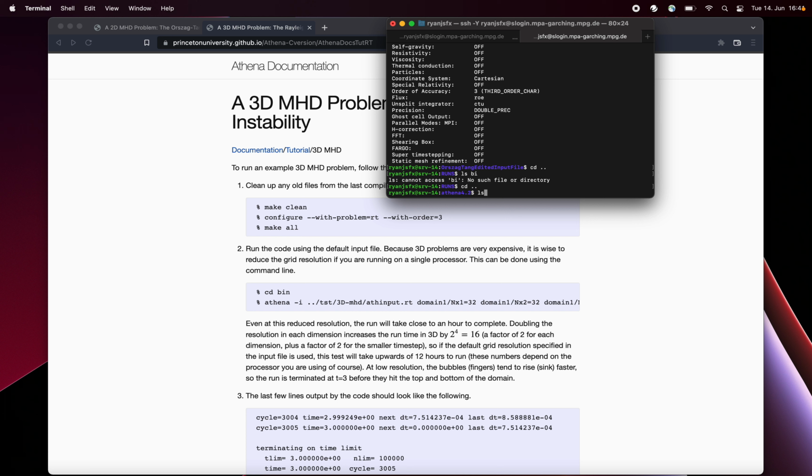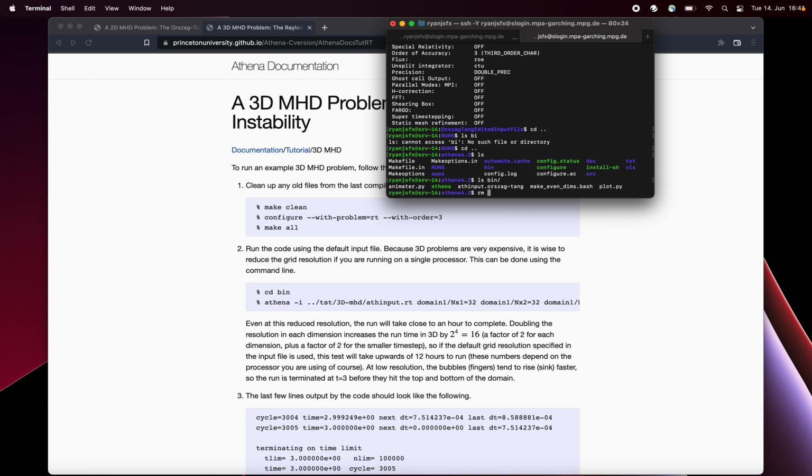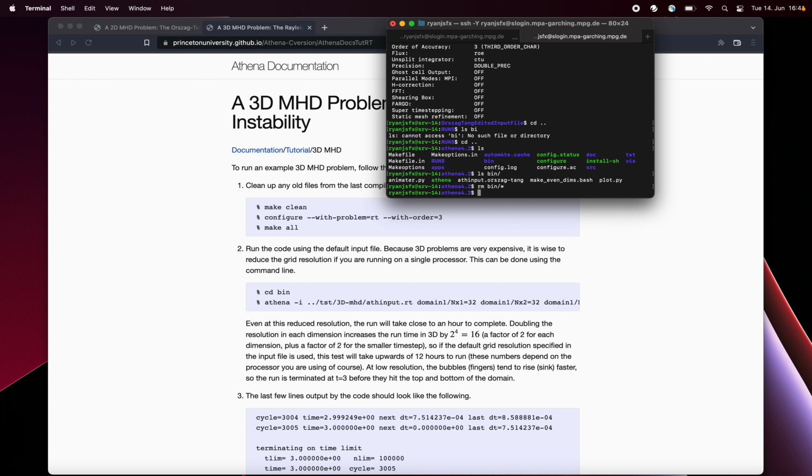up one more directory. And now we're in Athena 4.2 kind of root level. Now in bin, we can go ahead and remove everything from there, because I already copied everything to the runs/Orszag Tang folder.